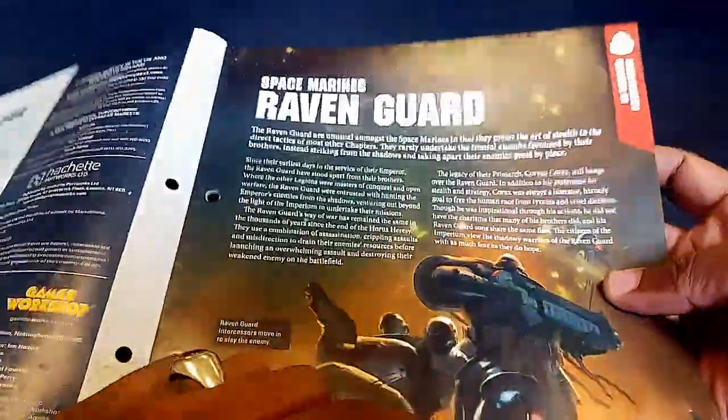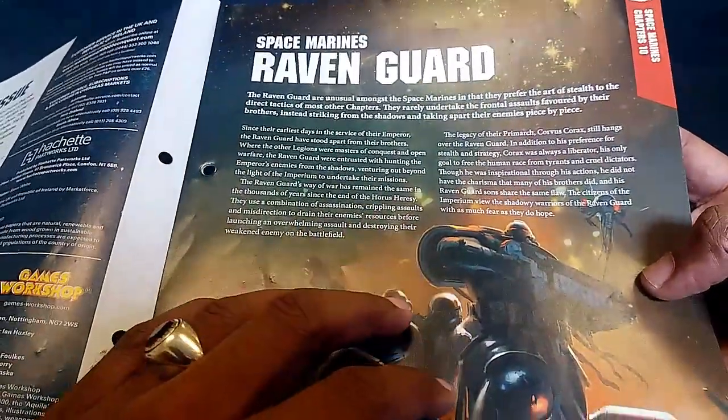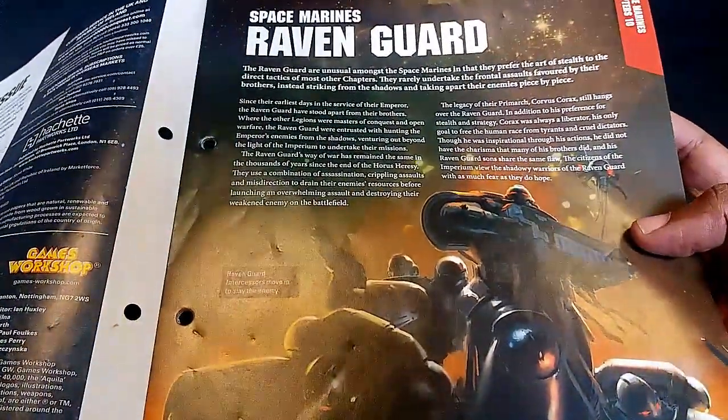Now my brother loves Raven Guard. Well, I say loves, but that's the first model he painted up. And it's really good. Unfortunately, I lost a picture. Otherwise, I would have put it in the community pictures.